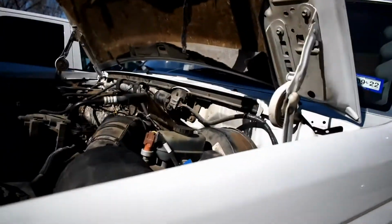What's going on, everybody? Today we've got another video with the 97 F350 Powerstroke, doing the Hydra-Chip install today. I just wanted to briefly go over with you guys what we've done so far. I don't know what y'all can see.